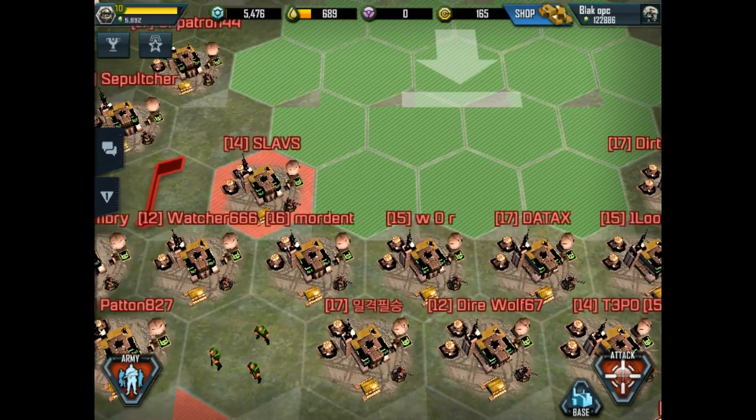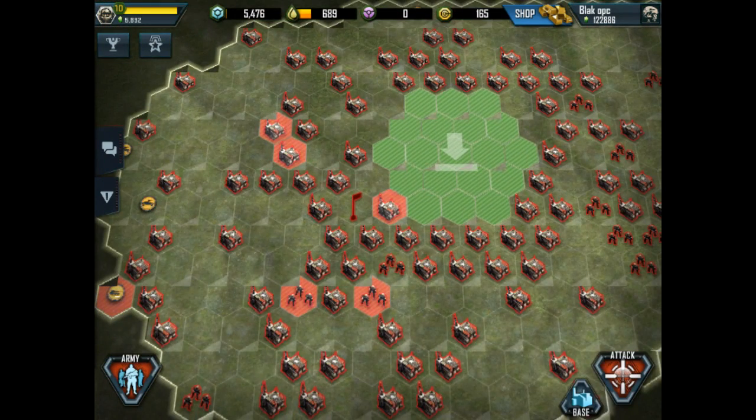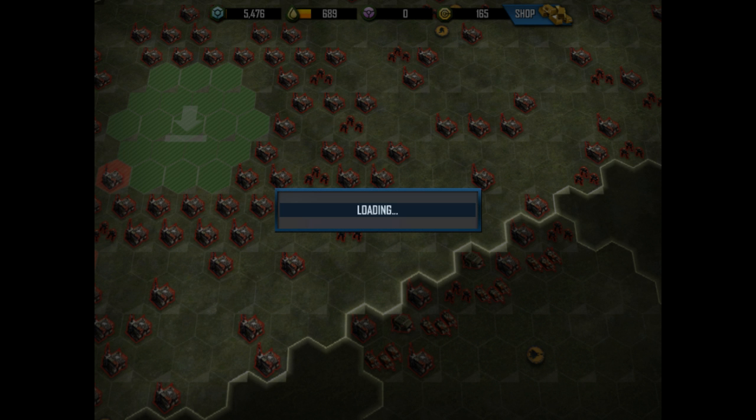It appears my base is mobile, but it can also be destroyed, and if my base is destroyed, it's removed from the world map and I have to start over. But that's part of this exploration. We're going to explore and figure out what's going on.